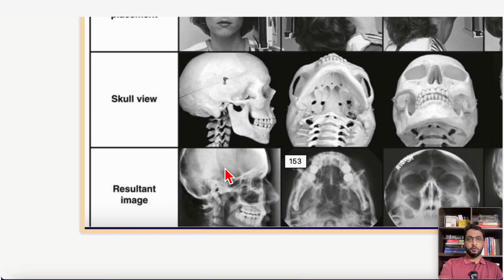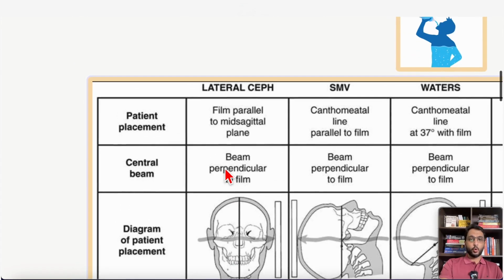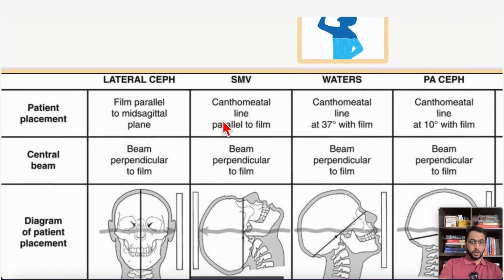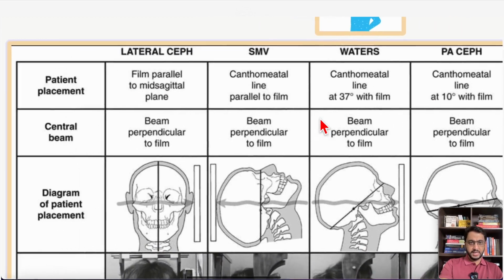Like they will ask you, zygomatic arch is best viewed in which particular extraoral radiograph. I just need to give you an overview before we start. So lateral ceph, you know the lateral ceph which is taken for orthodontic purpose. Definitely there are other uses also, that's what I'm going to come to. Now the film is placed parallel to the mid-sagittal plane. Please note, only in lateral ceph we use the mid-sagittal plane. In all others it's the canthomeatal line, I'll tell you what the canthomeatal line is.